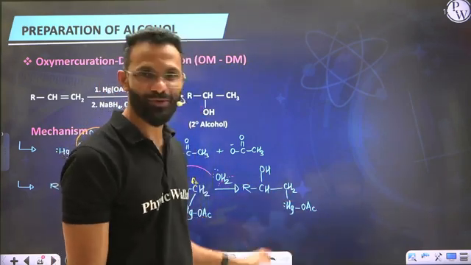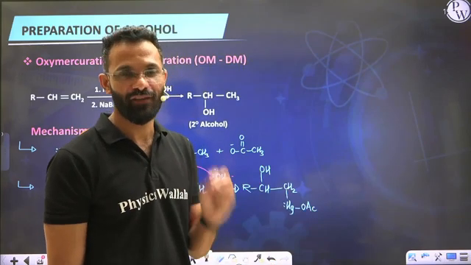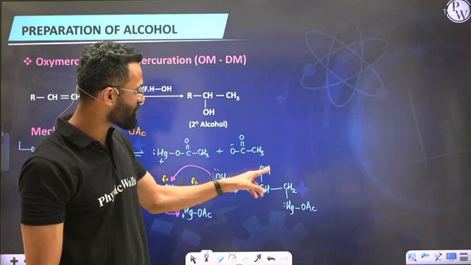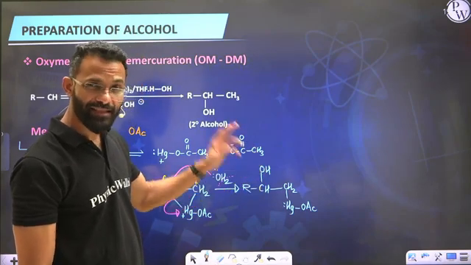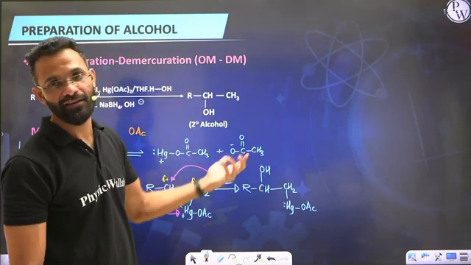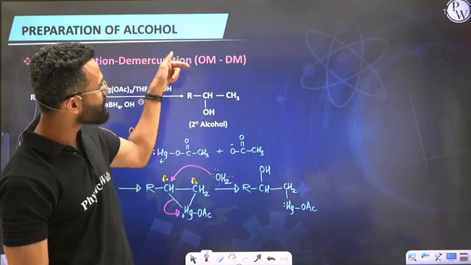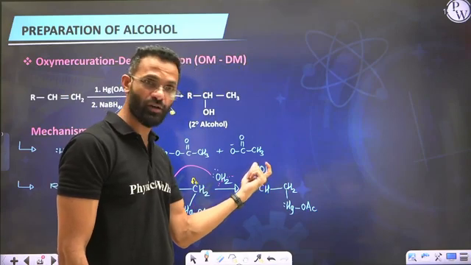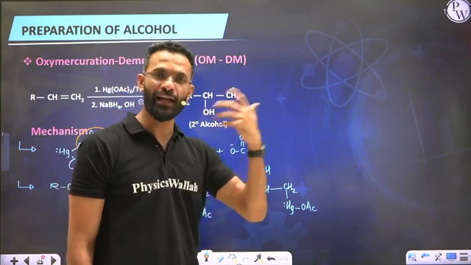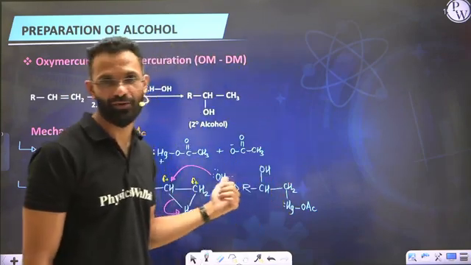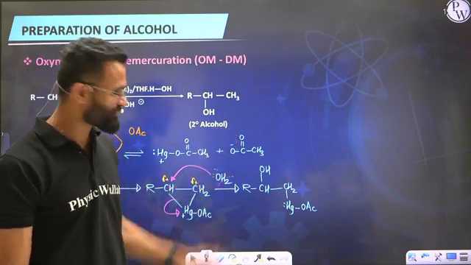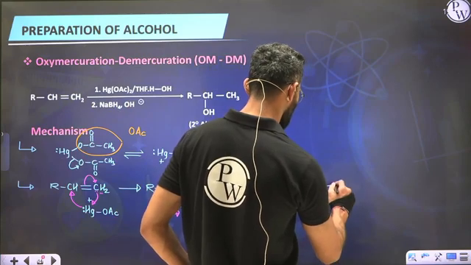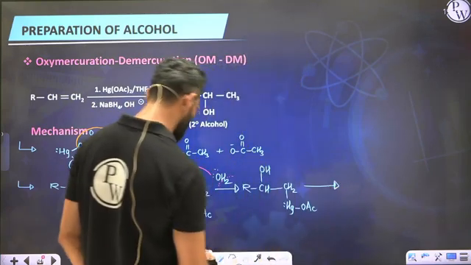So the same process can be useful for the preparation of an ether, where instead of attack of the hydroxy group, we'll have attack of the alkoxy group. Hence, in that case, we refer to this reaction as alkoxymercuration-demercuration, because it is not the hydroxy group attacking, it is the alkoxy group attacking if we take alcohol. Well, let's keep that aside for the time being. Once you get this, now in alkaline condition, sodium borohydride is all set to attack.